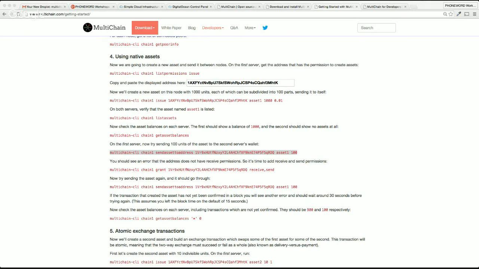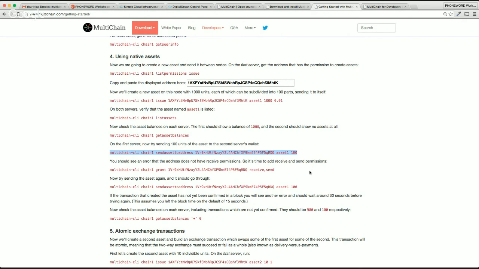The first server, you can see we're on 1 PW. And we're trying to send 100 units of asset 1. And you can see we get an error saying it doesn't have receive permission. So you should see an error that the address does not have a receive permission.